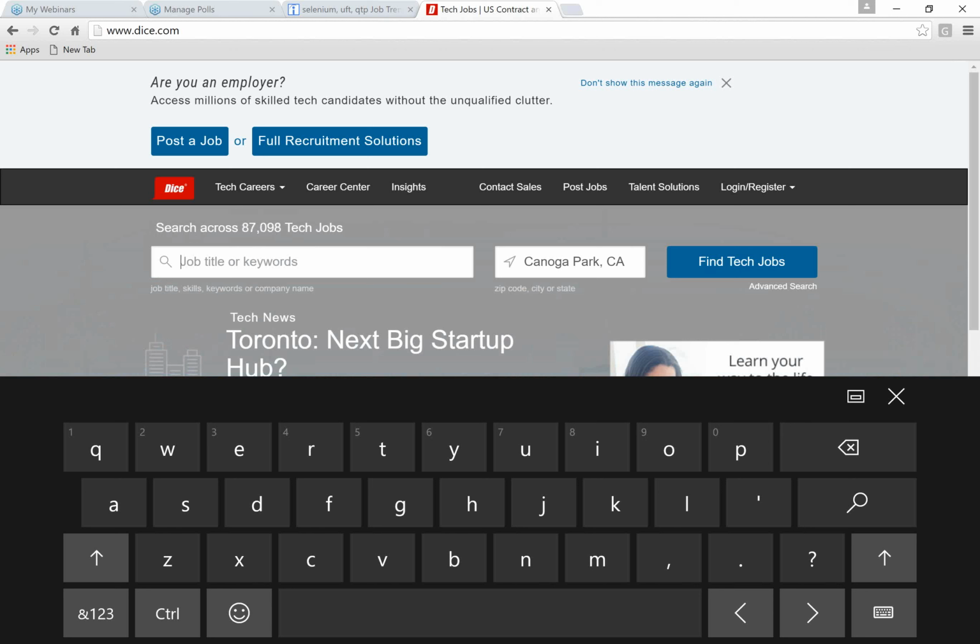Now for the same area, if I do Selenium, actually let me do QTP as well. My intent is not to oversell QTP, team. I agree, it's not the number one, but at the same time, it is not to be left out.